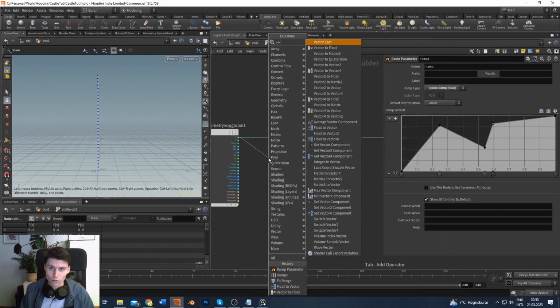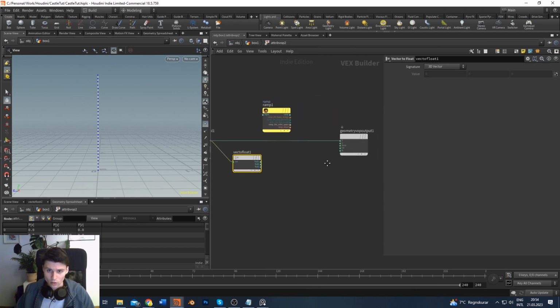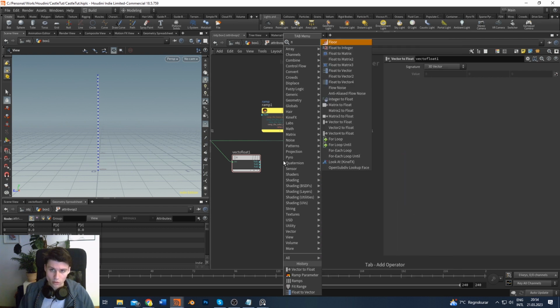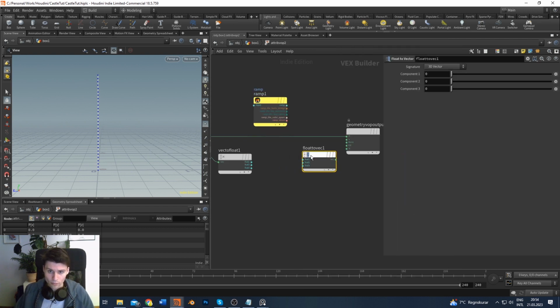So we say vector to float. And then we also do a float to vector. Put them back together. So we have X, Y, Z position of our point. This we can leave.